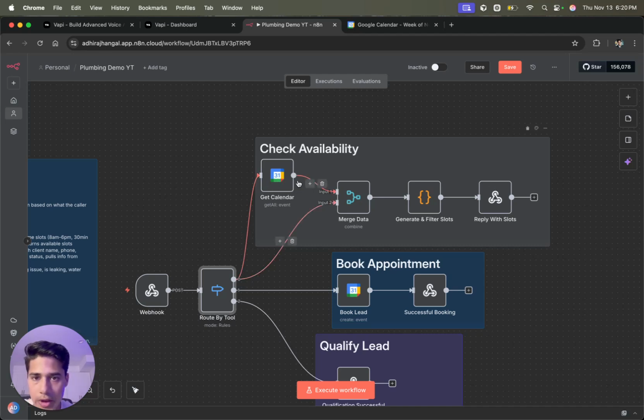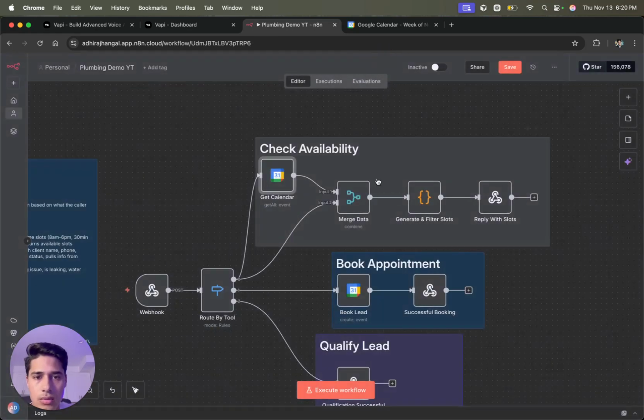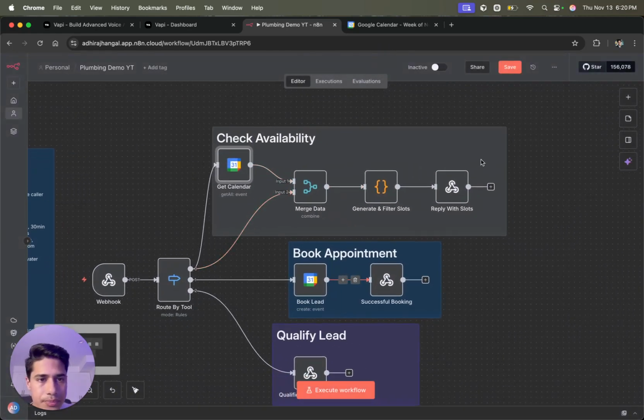So we go to a get calendar node. And this node essentially pulls all the busy events for the date that the caller mentioned. And then it'll return existing appointments the agent must avoid, okay? And for all the Google Calendar nodes, there's only 2, I believe, just link your account. That is one thing that you're going to have to do with this setup. So link your account here and here.